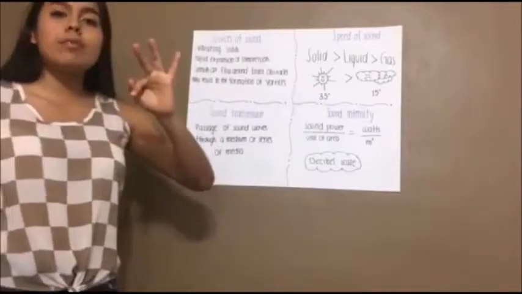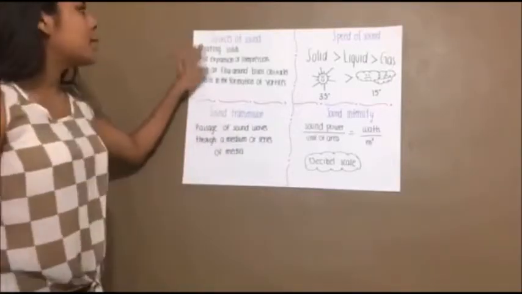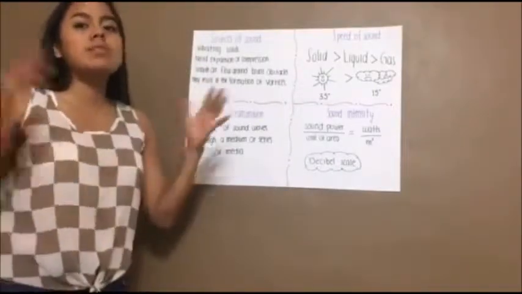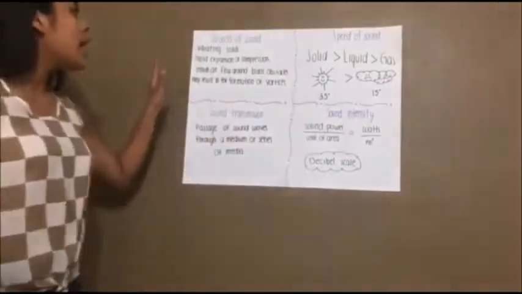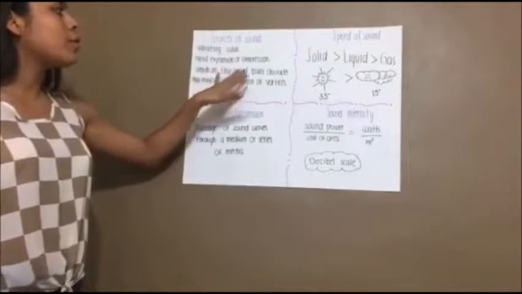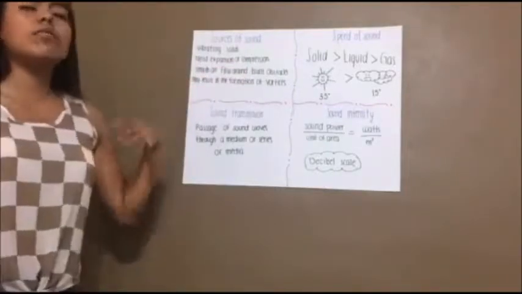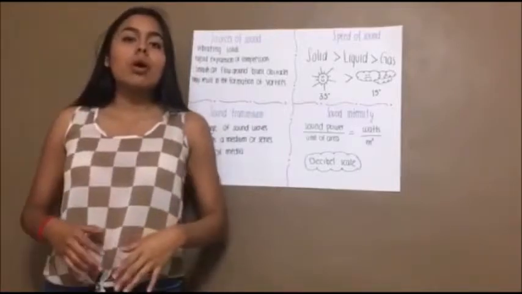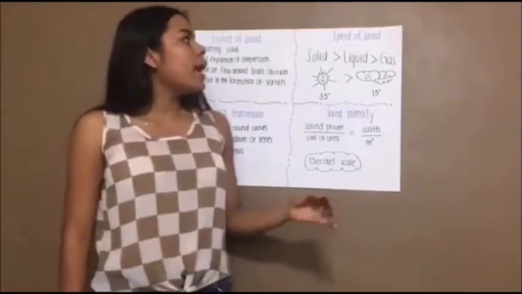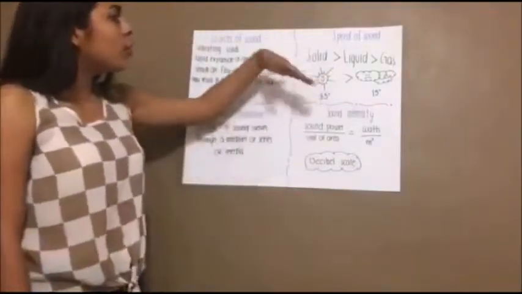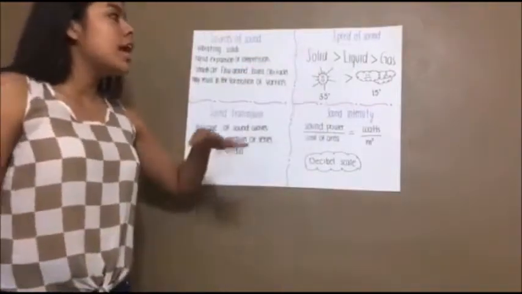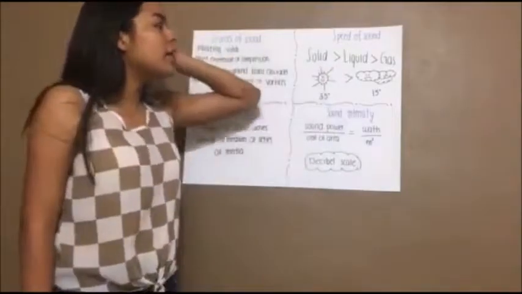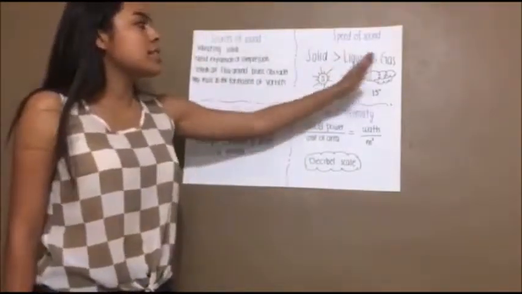I have 3 principal sources of sound: vibrating solids, rapid expansions or compressions, seismic explosions or implosions, and smooth air flow around building obstacles may result in the formation of vortices. And this is when we whistle or when we play the flute. And I'm going to follow with the speed of the sound. And the speed of the sound, we can see here, is different in liquids, in gases, and in solids.